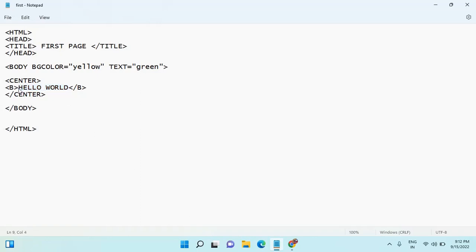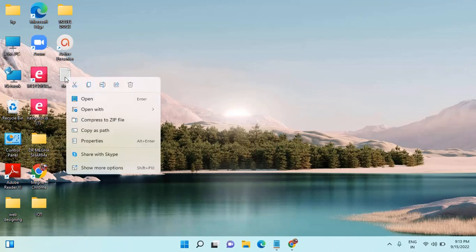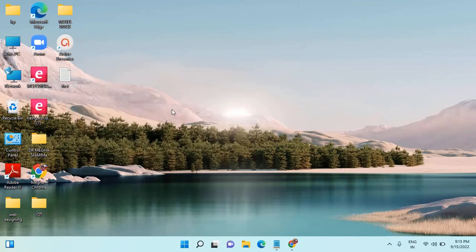Now if I want this to be in italics as well, I have the I tag for this. So you put the I tag. So now this will appear in bold as well as italics. Let's see. Here you go. It is in bold as well as italic now.